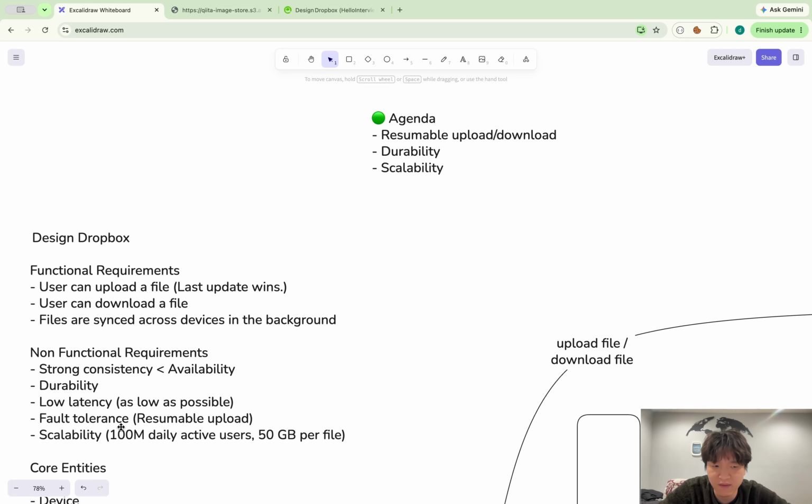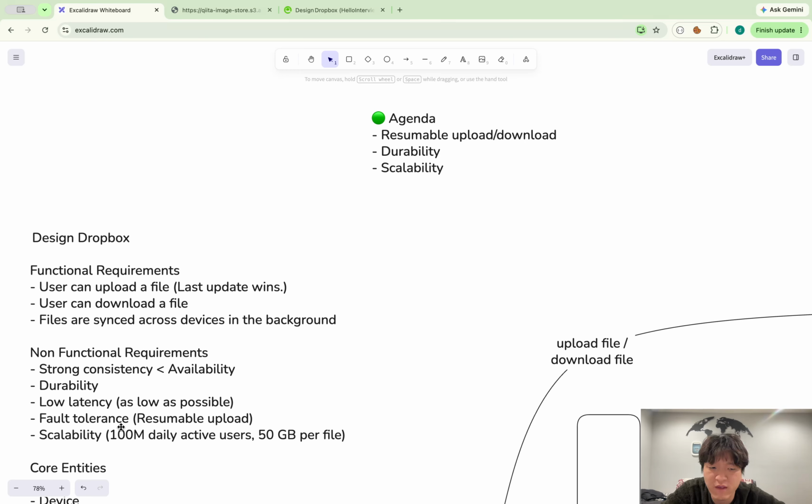In that case, we don't want the user to start the upload from scratch. We'd like the user to upload the remaining part only.